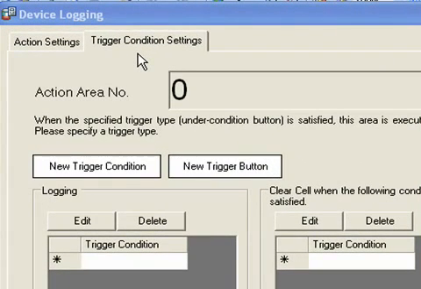What I'm going to do is to assume that the operator has to be logged on to the machine in order to operate the machine, and therefore I'm only going to log the activity at that machine while the operator is logged on.